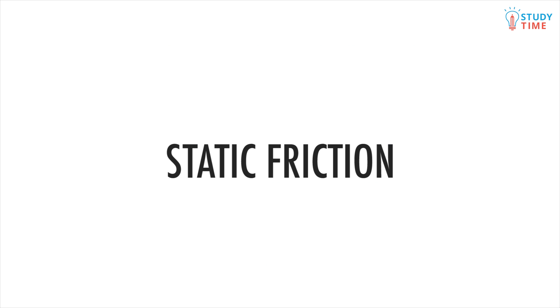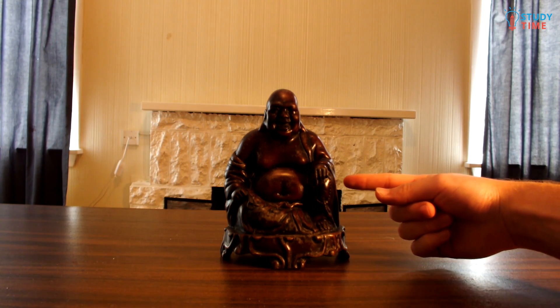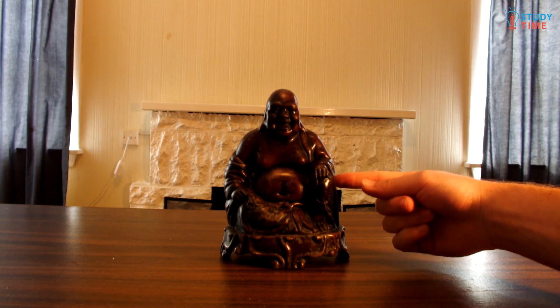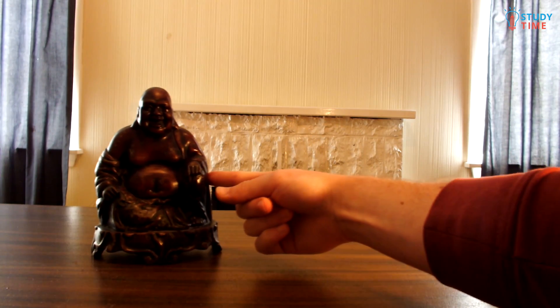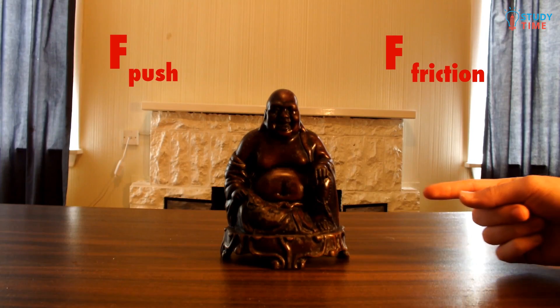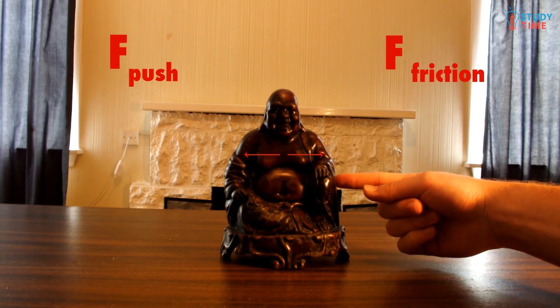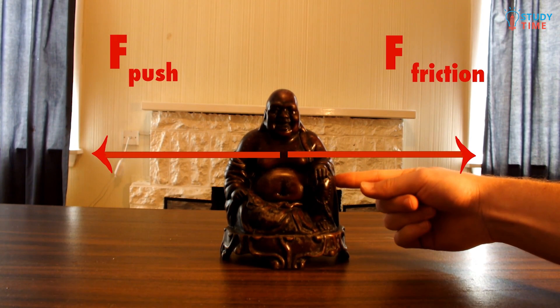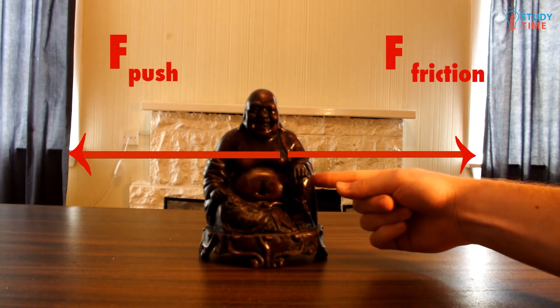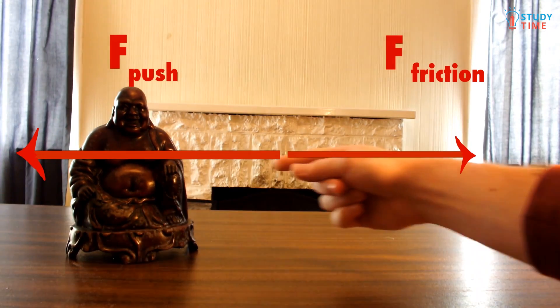The first is static friction and is the force required to make something start moving. Ever notice when you try to slide something across a table it sort of sticks to the table at first? And as you increase the force of your push against it, it sort of gives up being stuck to the table and starts moving? That's because when you start pushing the object, a force in the opposite direction is applied by the resistance between the object and the table. Friction. It perfectly matches your force and so the net force is balanced and nothing happens. But the friction can only be so big and eventually your force gets bigger and the net force becomes unbalanced and the thing moves.